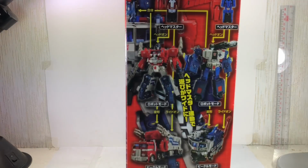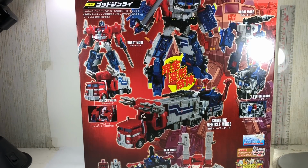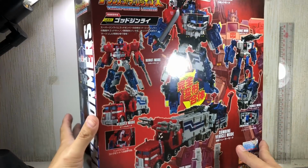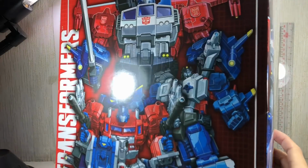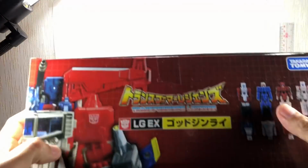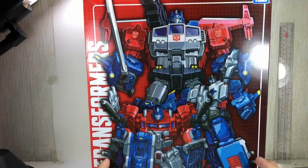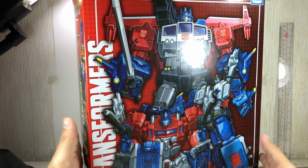Whoa, look at that box. Some really nice Photoshop artwork on this packaging. The box is a little bit flimsy though. It's a little bit on the thin side, and I don't know if they're cutting costs on that. But yeah, I've seen that for Astro Train, for Six Shot, and some of the other boxed Legends class figures, and it's gone cheaper.